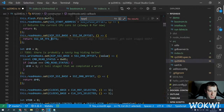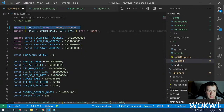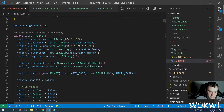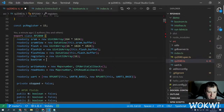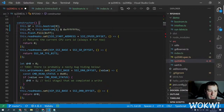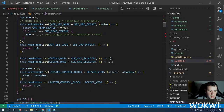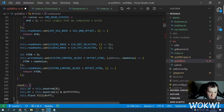Right now, where do we use the boot ROM? Oh, it just reads it. So read only boot ROM is just an empty array of 16 kilobytes, and then we will just read from this.bootROM, and maybe yeah, we can move all of those initialization sequences into a reset method. So there will also be a way for the user to just reset the microcontroller to the initial state.